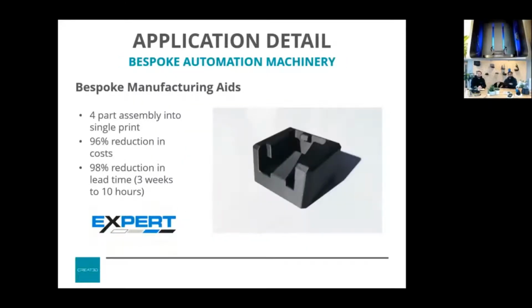Moving on to another customer in a similar sort of industry, Expert are a solution provider for bespoke tooling and automation. They supply a whole range of industries as well, from aerospace, medical, and automotive is a key industry they supply. The guys there bought their first 3D printer in their R&D team, and it was specifically for prototyping and proof of concept stuff. What they quickly realized is that 3D printing had developed quite a bit since they saw plastic things at trade shows and things like that. So the Mark IV technology they had gave them the ability to move into what the real true value of having this kind of technology is, which is end-use components, jigs, fixtures, and those sorts of things.